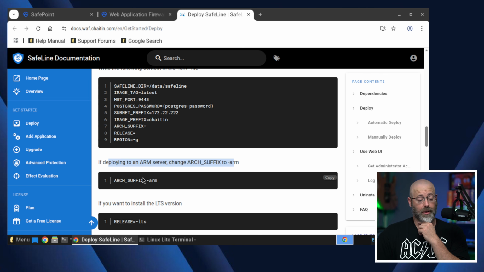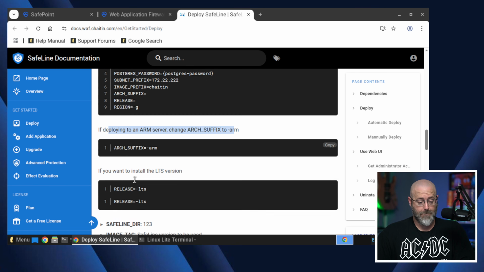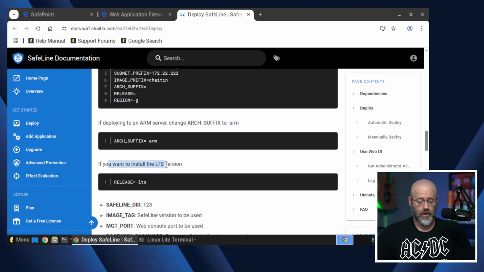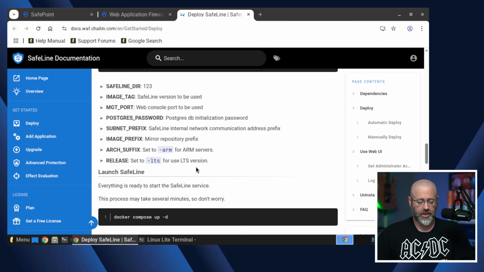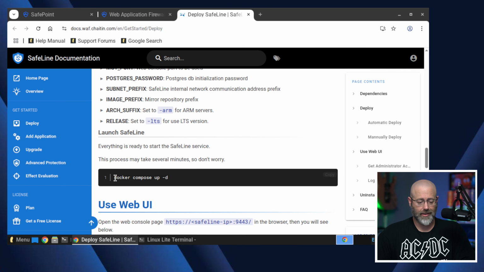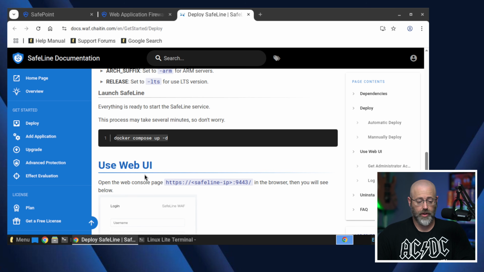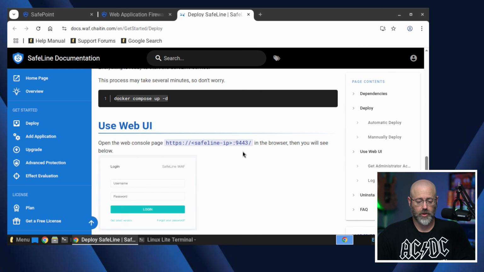I'm going to fail enough, I'm sure. I am sure of it. And then if you want the LTS version, okay, so this is just some configuration stuff. Then once that's done, you run docker compose up -d, and then we can just go to the web UI, which is running on port 9443.